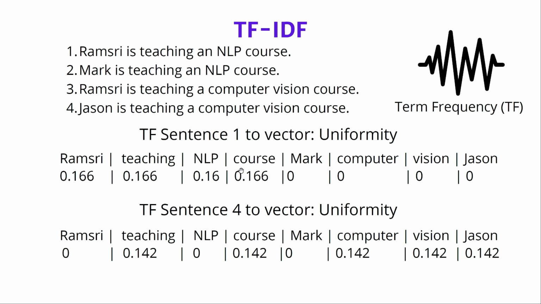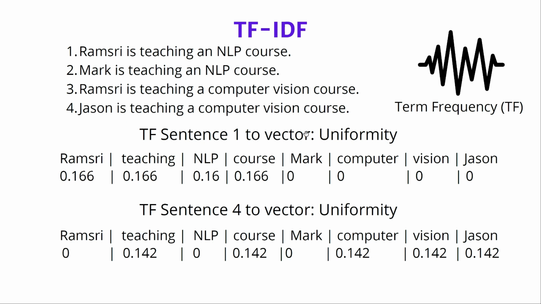So only these 4 words are present in the first sentence. That's why I am just collecting the frequency of those 4 words. Now what is the vector corresponding to sentence 1? It is these 1, 2, 3, 4, 5, 6, 7, 8. Now you have an 8 valued vector that represents sentence 1. Similarly, you have an 8 valued vector for every sentence.